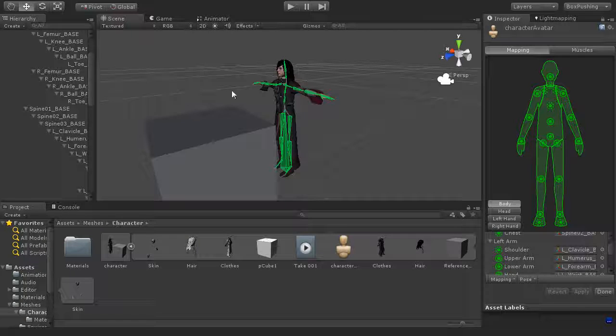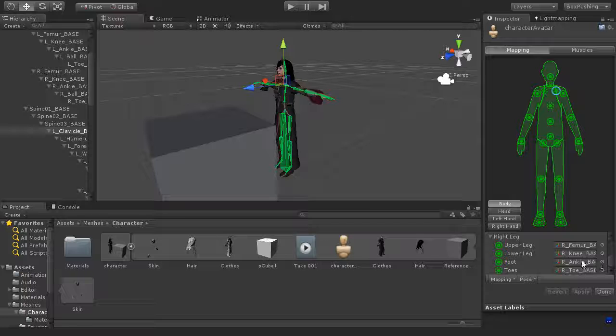So we have all of these bones set up in the hierarchy panel, and they've been mapped to the appropriate place. Sometimes parts of this model here might appear in red when Unity can't detect which bone should go there. But you can easily fix that. You can just drag and drop the right bone that you need into any one of these bone slots to create the mapping for yourself if you need to.